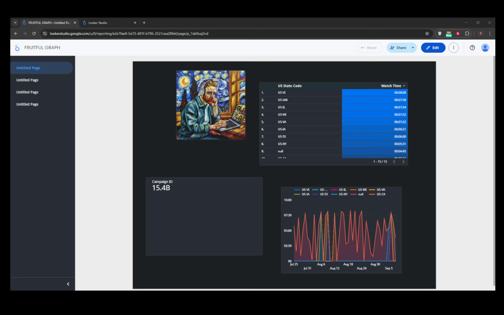Let's dive right in. We'll start by opening up your report in Looker Studio. Make sure you have it set in View mode to access the export options. Once your report is open, you'll want to find the specific chart you're interested in exporting. Just hover over the chart, and you'll notice the options popping up. When you're ready, look towards the top right corner of the chart.